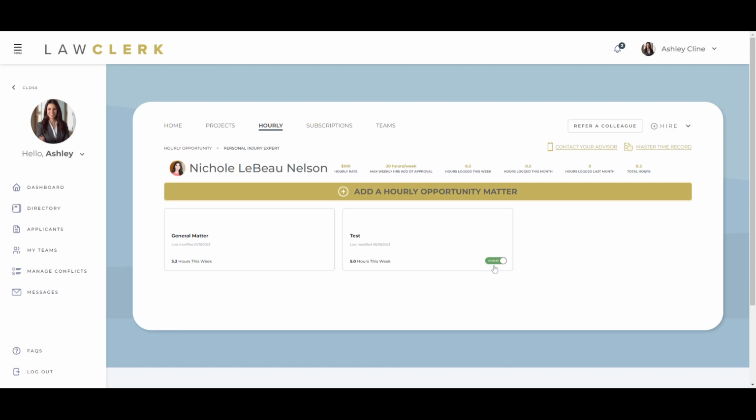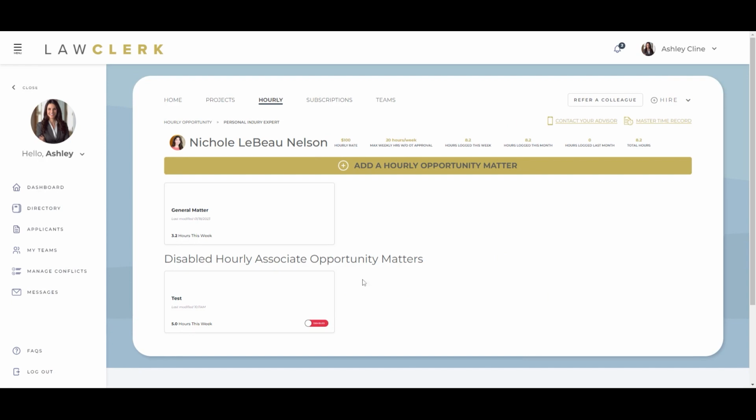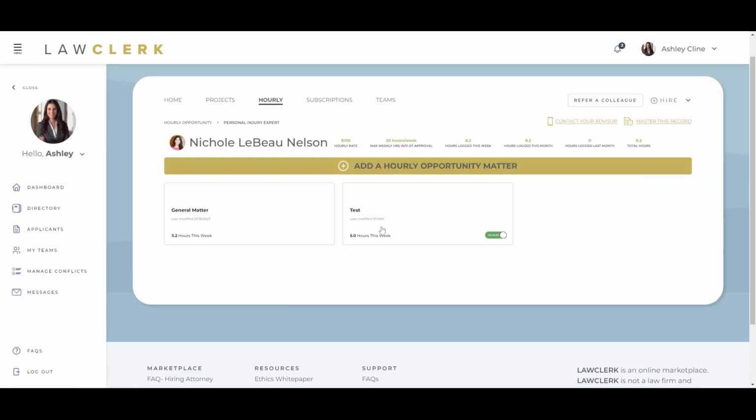And as you can see, it is enabled right now, meaning that this associate can actively go in and see whatever work that you've uploaded and can log their time to this specific matter if you wanted to manage your caseload this way. If we were no longer needing this file anymore and all the work was completed, you can go ahead and disable it and they know it's something that they don't necessarily need to pay attention to. In this case, we're going to keep it enabled and take a look at the opportunity.